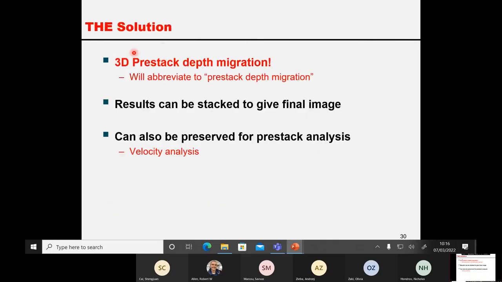So the solution for that problem is Prestack depth migration, right? So what we do is one shot by one shot, or one receiver by one receiver gather, shot gather or receiver gather, one by one, or common offset profile or common offset cube.